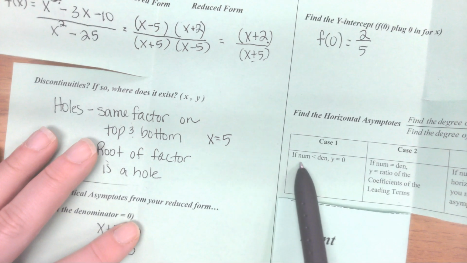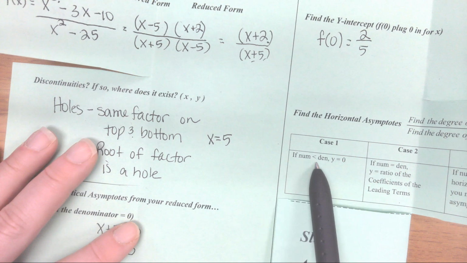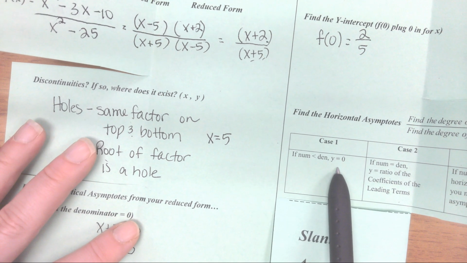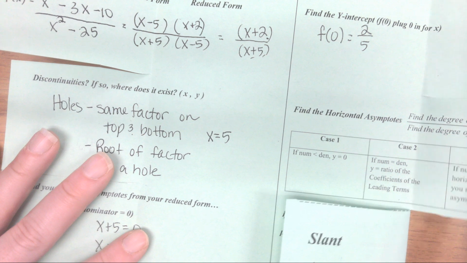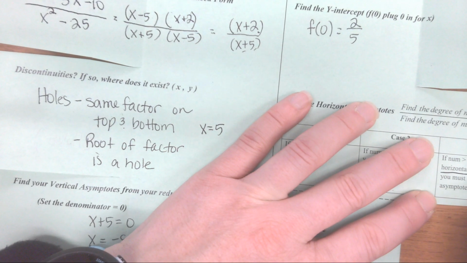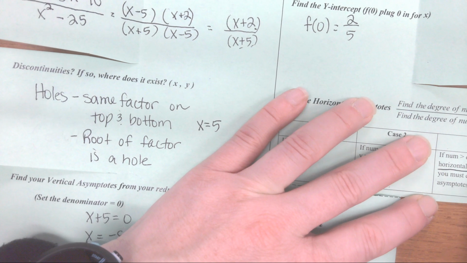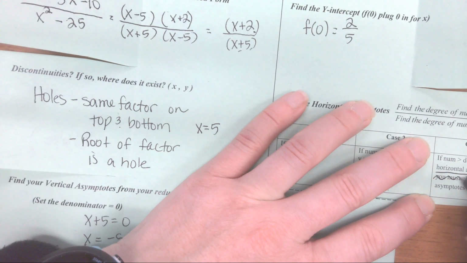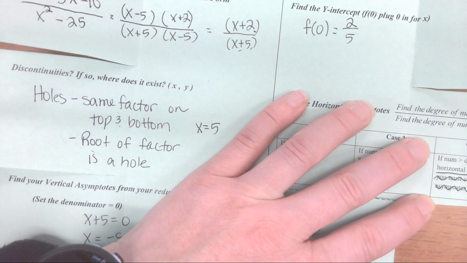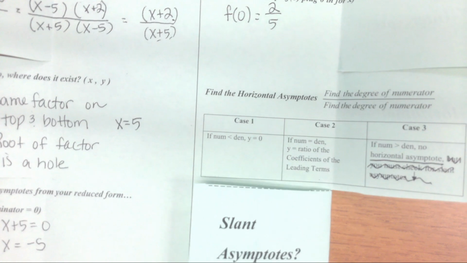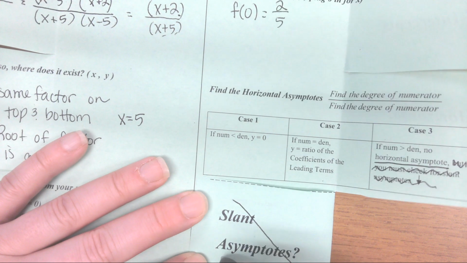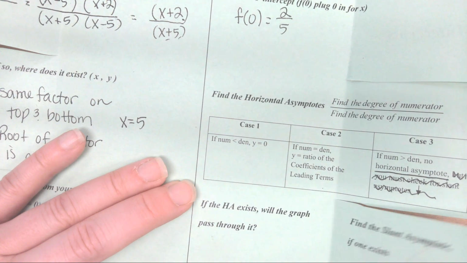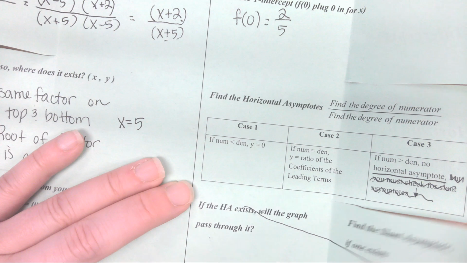If the numerator is a degree less than the denominator, you don't have to do any work. It's just 0. And if the numerator is greater than the denominator, there is no horizontal asymptote, but you must check for slant asymptotes. No, we're not going to do that. Just for us, just know that there is no horizontal asymptote there. So you can just cross off where it says must check for slant asymptotes, and we're just going to put an X on the slant asymptotes. We're not going to look for those.